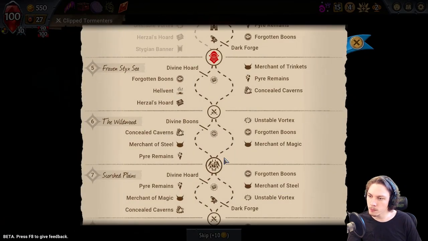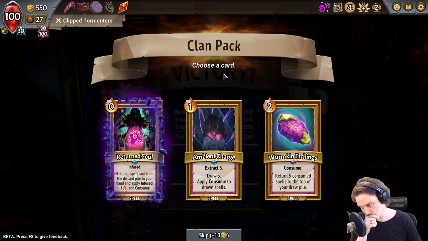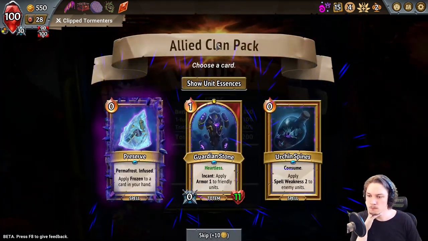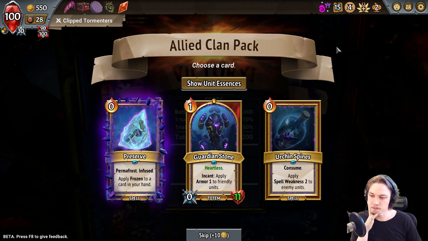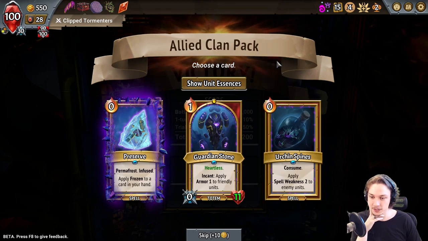Divine Horde. There's a Hellvent over on the left, but with the amount of money, we're going to the Merchant of Trinkets on the right. Okay. Urchin Spines is really good here. Guardian Stone has... yep, it can apply armor one to friendly units. Neat. I'm taking the Urchin Spines though.